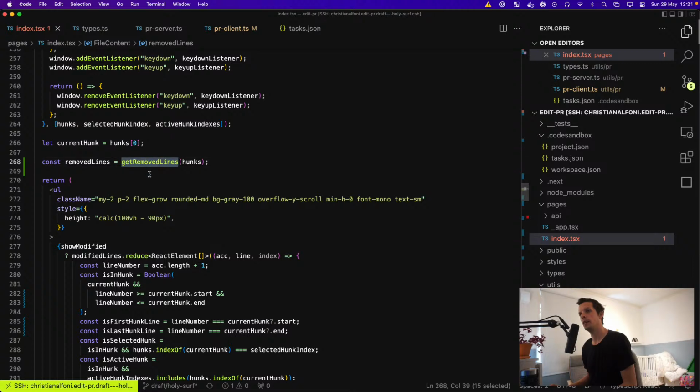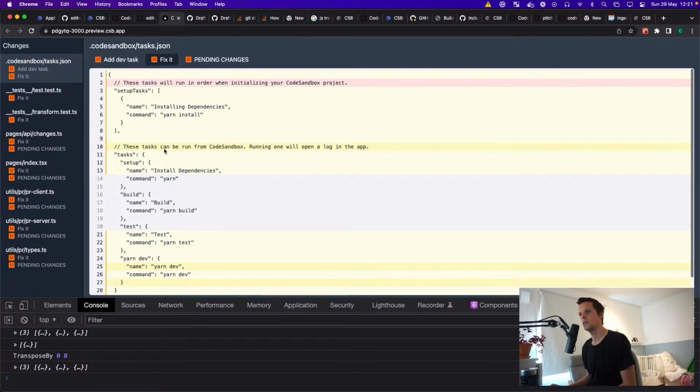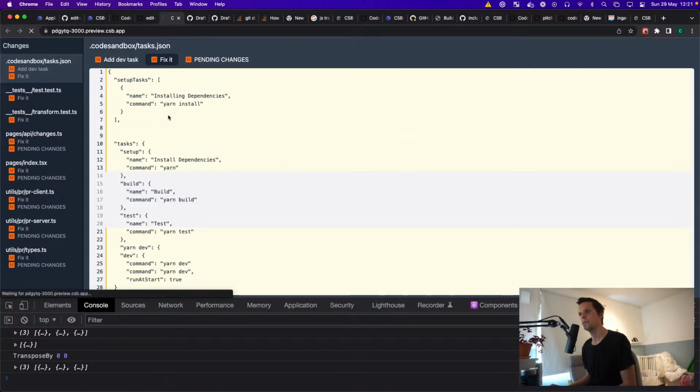And let's just call it get diff, because then what we're going to get is all the lines. Or should we have get removed lines? How should we do that?